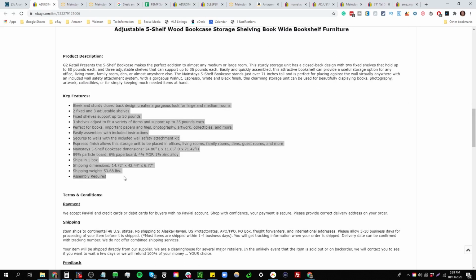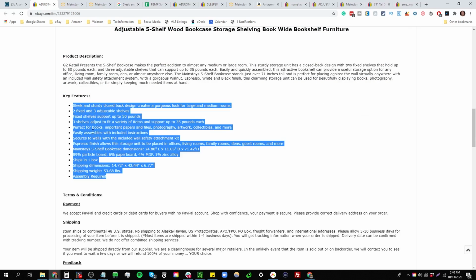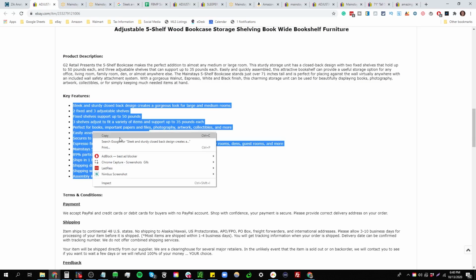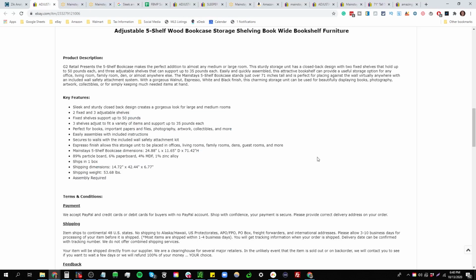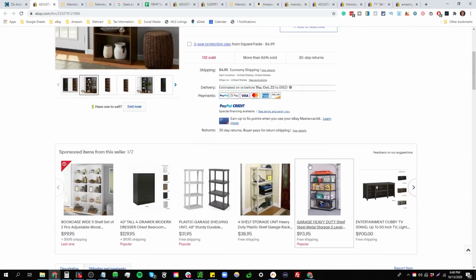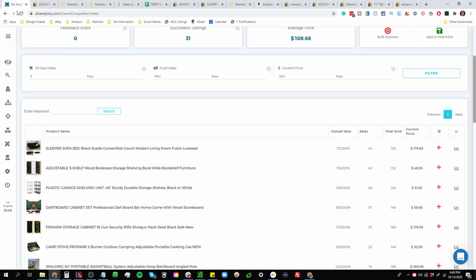And then also, what I've been doing for the most of it is just taking part of the description. Sometimes they won't make this description highlightable, which is harder to snipe. Then you just search Google for the description, same way you would do it with the title. So that's pretty much it. That's how to use Zik Analytics. Again, you can just spider off of these people.